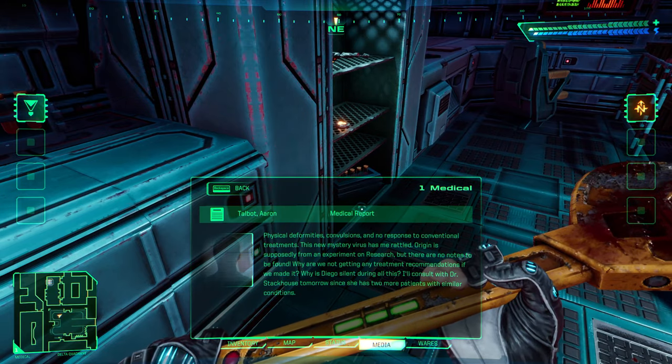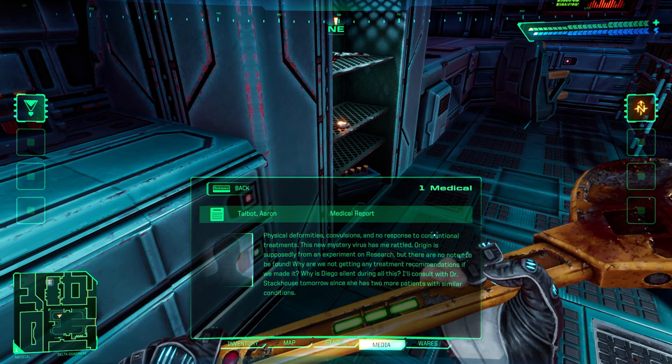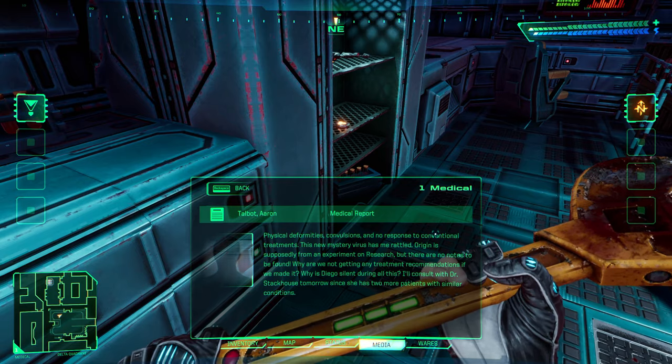Medical report. Physical deformities, convulsions, and no response to conventional treatments. This new virus has me rattled. Origin is supposedly from an experiment on research, but there are no notes to be found. Why are we not getting any treatment recommendations if we made it? Why is Diego still silent during all this? I'll consult with Dr. Stackhouse tomorrow since she has two more patients with similar conditions.